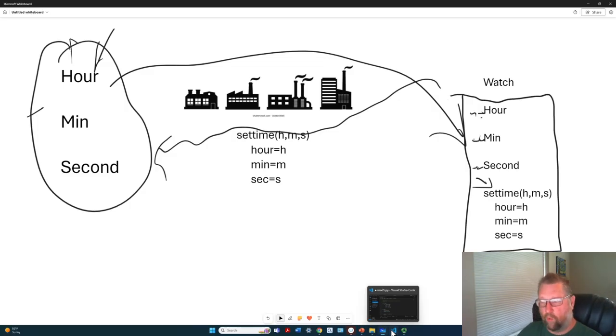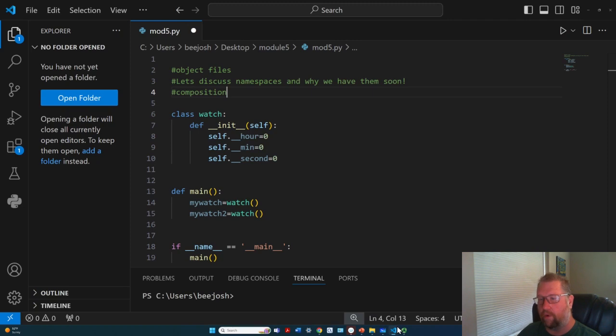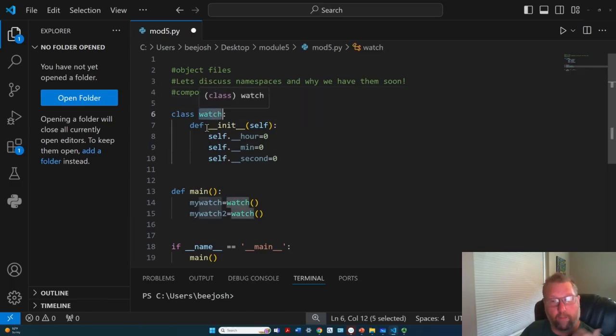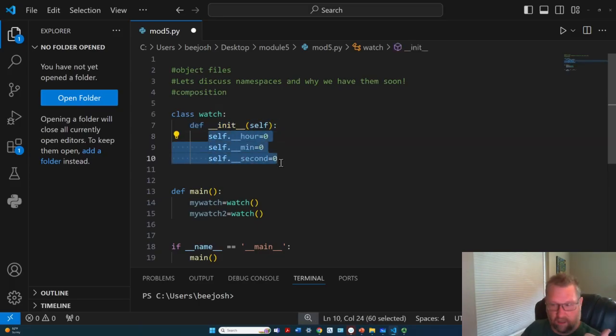So what we'll do now is let's go back to our code and continue with our example. We're going to continue with what we call the default constructor or the default initializer. So we've created our watch, our box, and inside our watch we have 3 variables that we're protecting with name mangling, called hour, minute, and second.